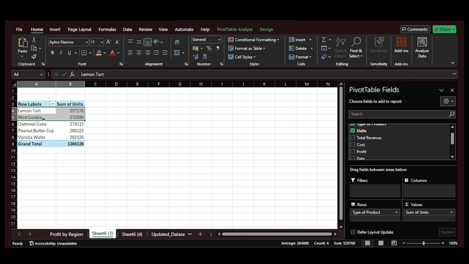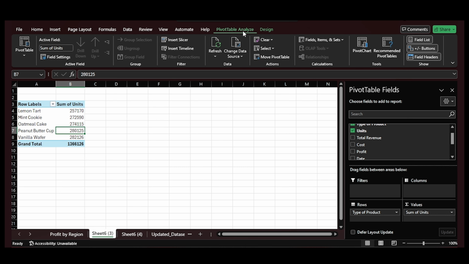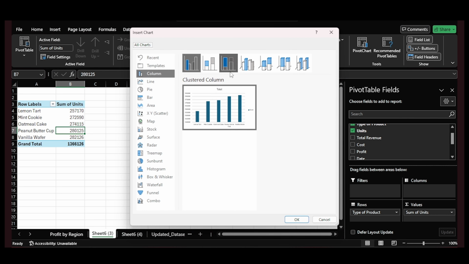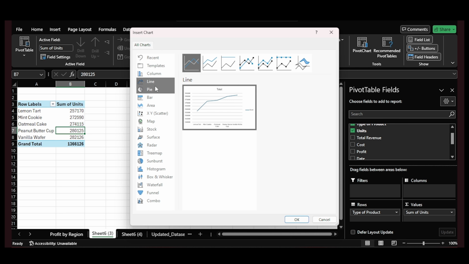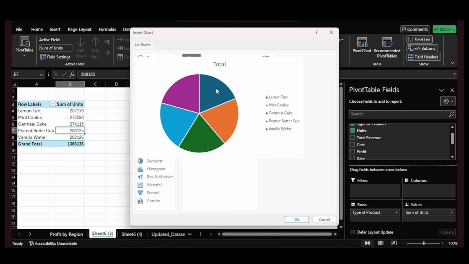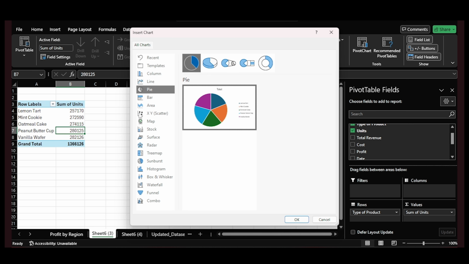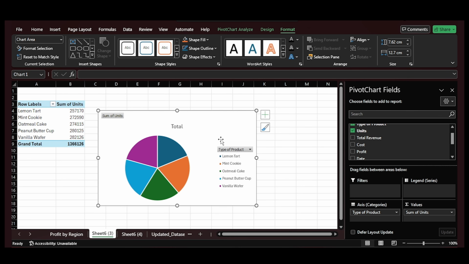Now what will I do? I'll just click on this, then click on pivot table analyze and create the pivot chart out of it, right? So now again, this would be something like a pie chart, right? Pie chart would also make sense in this kind of scenario. Also, I can use a column chart, but I'll go ahead with the pie chart for this one to get the best view of the units that are sold per product category, right?